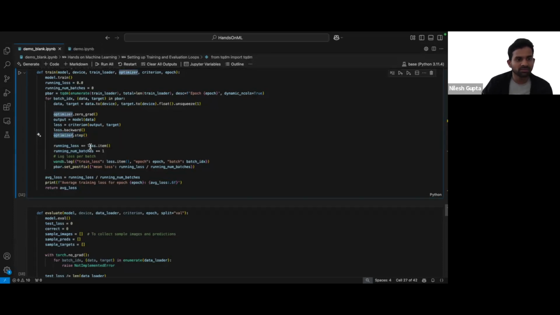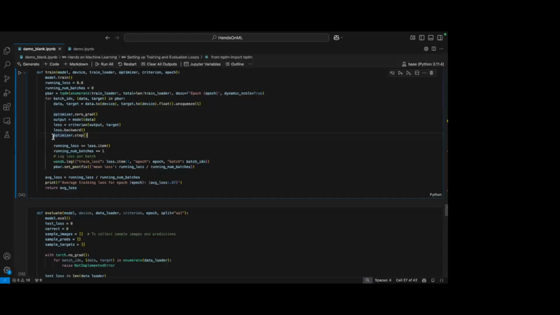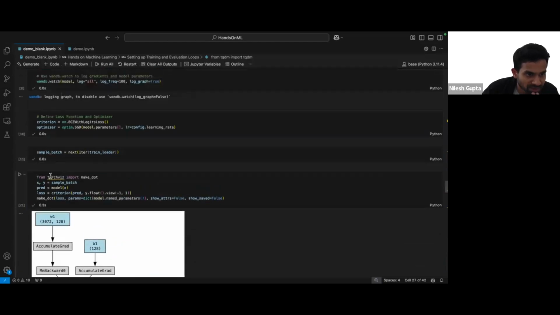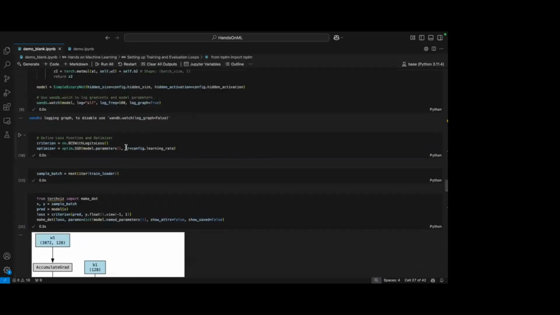Excuse me, does that step function also take the learning rate into consideration? Right, because when you defined your optimizer, you gave the learning rate here. So it knows the learning rate.